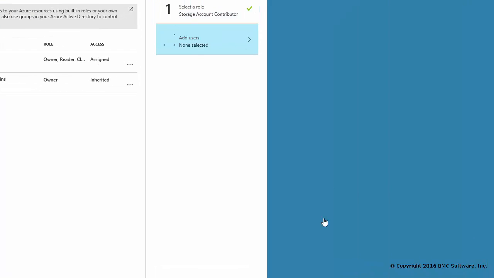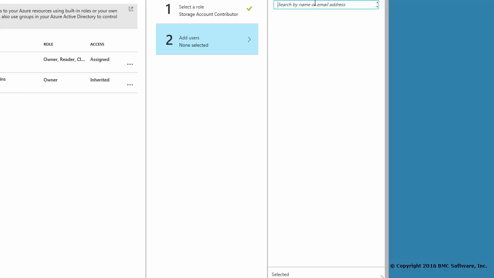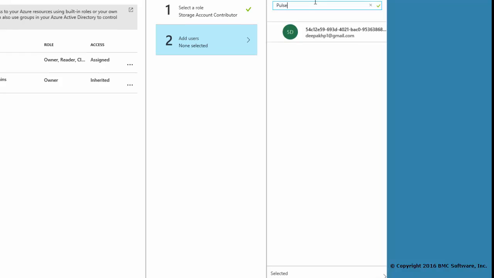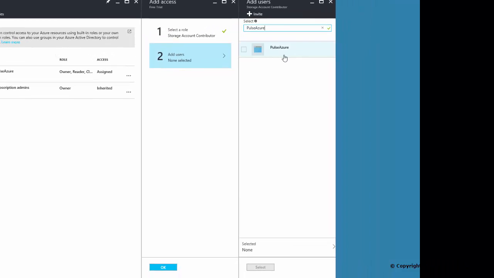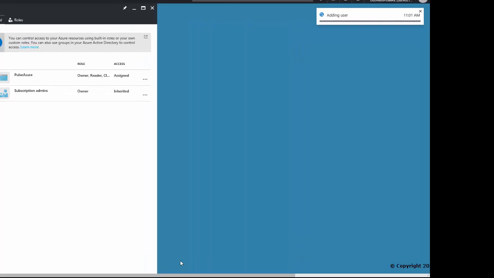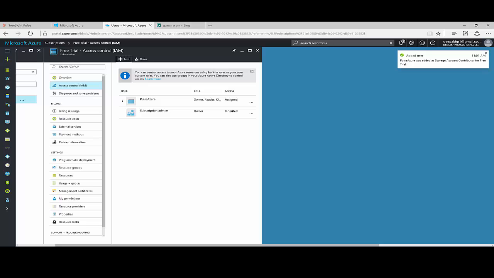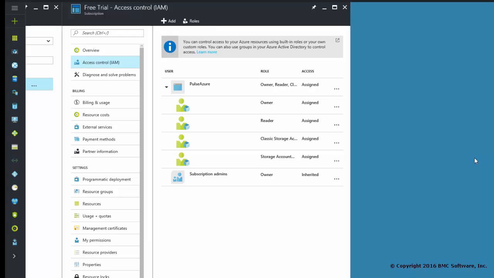There it is, Pulse Azure. Select. OK. Great. So as we can see, we have added the roles of owner, reader, classic storage account contributor, and storage account contributor.